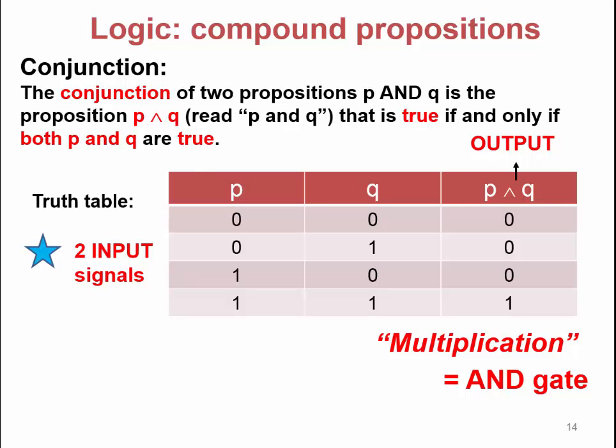Why multiplication? Hopefully you can see from the truth table that if we were to use a multiplication symbol in the place of the basic logic symbol, and we were to substitute in the values for P and Q respectively, you'll find that the multiplied answers are exactly what you would find in the output column of the truth table. We can also assign a universal gate symbol to this AND gate, which is now shown here.